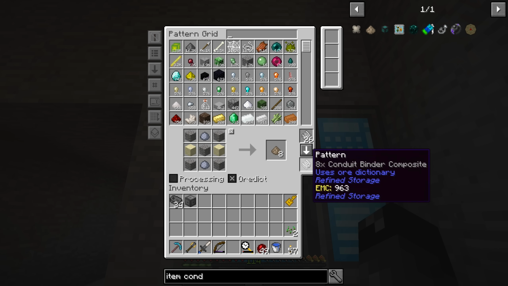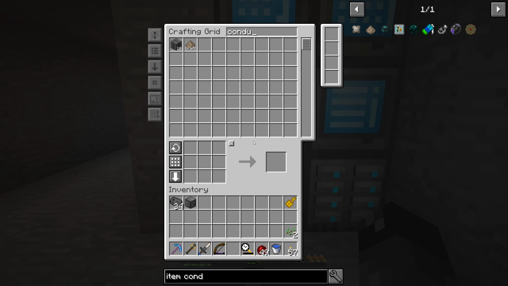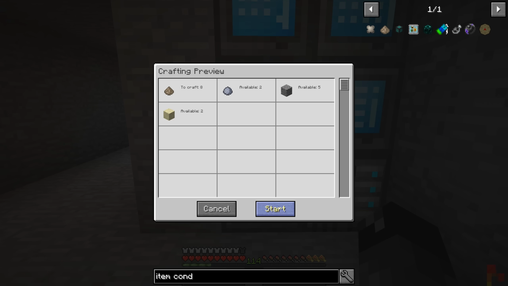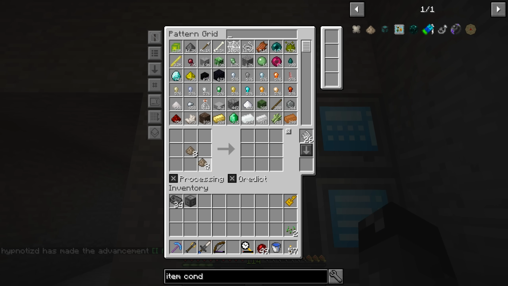We can make a recipe for this. Oh, can I not grab that out directly? Okay. Conduit Binder. Let's make some of this. Very good. Now we'll make a processing pattern.